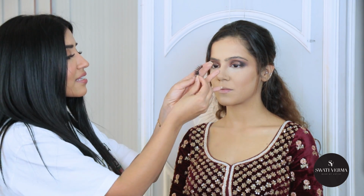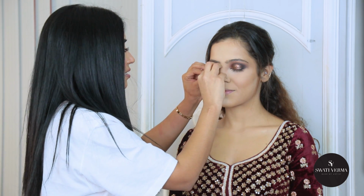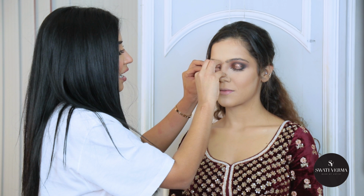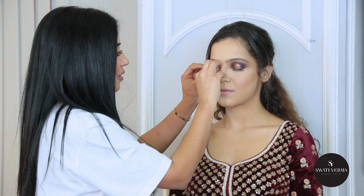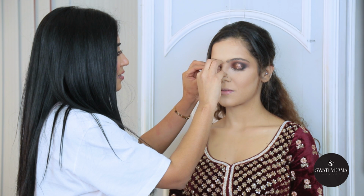So these are the falsies. There's no brand as such. It's actually customized by me for my brides only. She was my bride, and I'm gonna use these lashes. So these are the faux lashes, not the real mink. And I always measure it. I just see if it's a good size, and I guess you've got the perfect size.